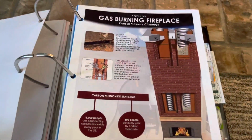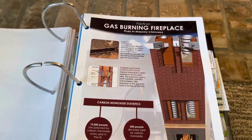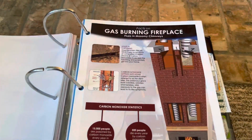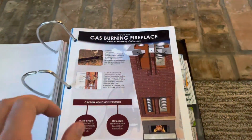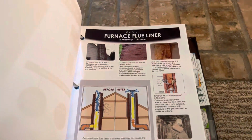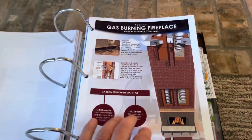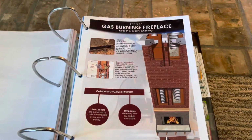You can see there's many different types. And the issue is that you don't want to have a failed installation. Over the 20 years experience, I've developed an exact operating procedure to make it as efficient as possible and least intrusive for the homeowners. Another question I get is, what is the cheapest type of chimney lining? You're going to build a fire or burn some type of fuel in your house. Trust me, the cheap way is not in your best interest. I always recommend the best way.